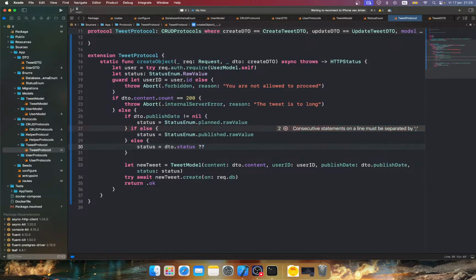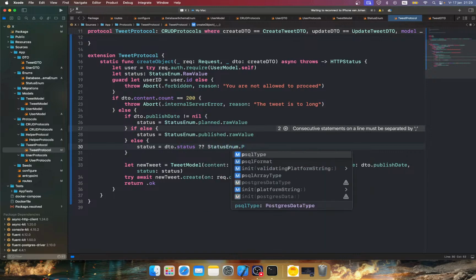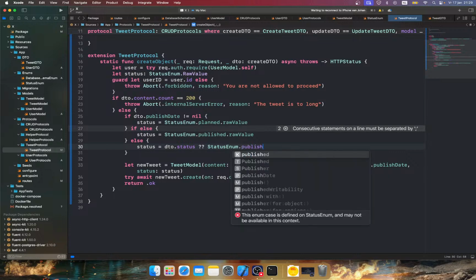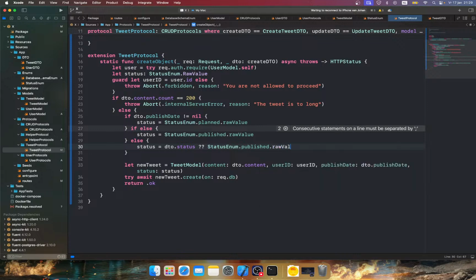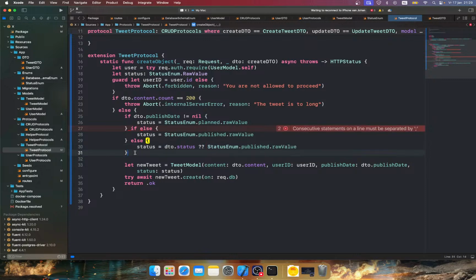And else, it's gonna be status enum published raw value. Let me see really quick if this is the right way to do this. I think I'm really messing up this Swift today. Something really goes wrong.